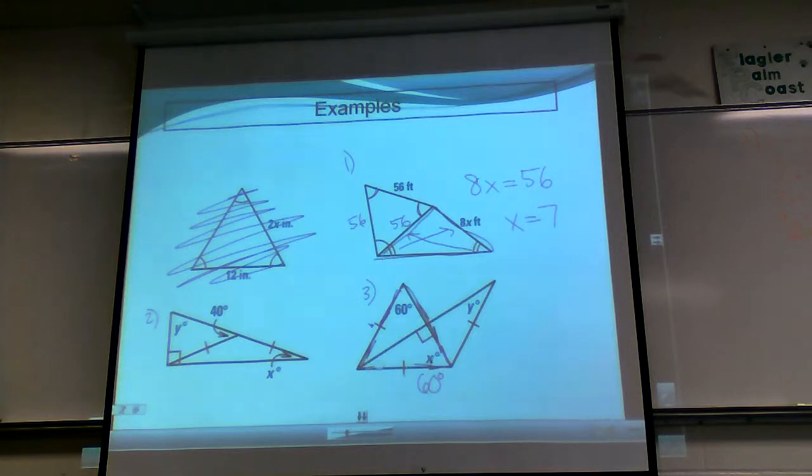So what's 60 plus 60? 180 minus that, and that would be y. 180 minus 120, yes, that would be y, because the whole angle right there is 60. Equilateral. Wait, let me do this. Next thing, just forget that part. That's going to be exactly what I just said.